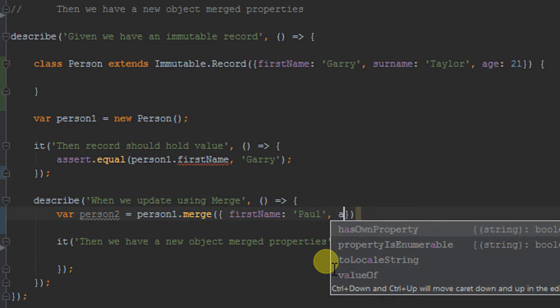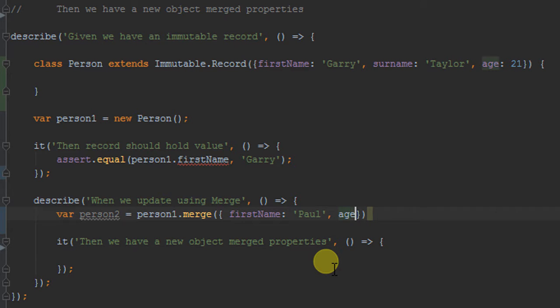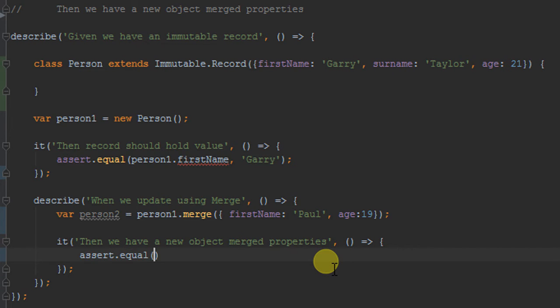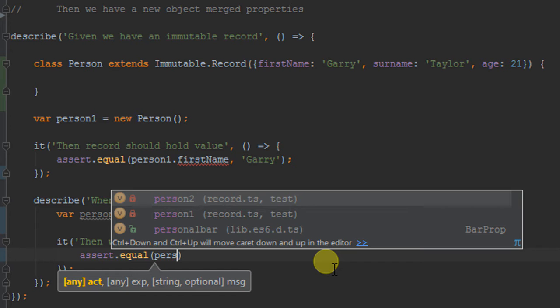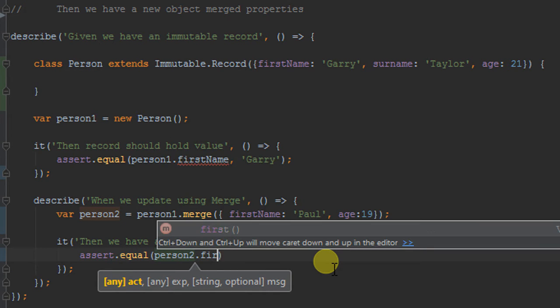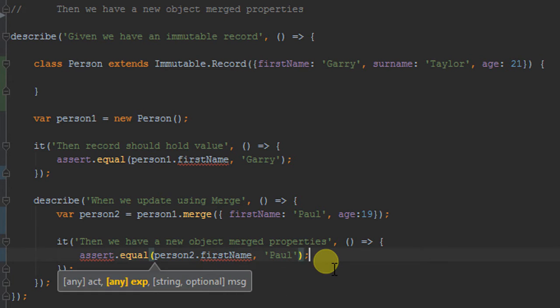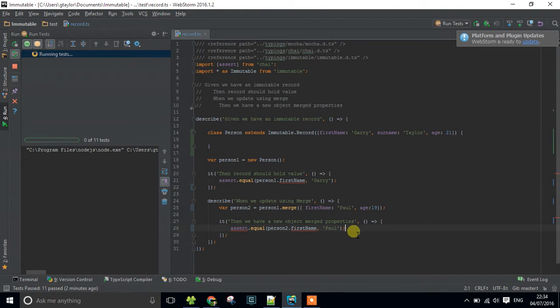I'm going to make Paul a little bit younger than me, I think. Make him 19. So now we've created that record. Hopefully when I assert this, we should have person2 being Paul. And save that. Let's zoom out.